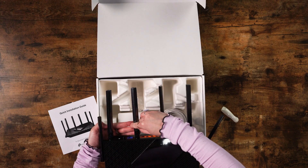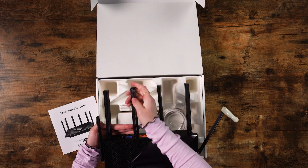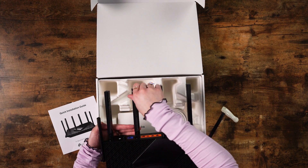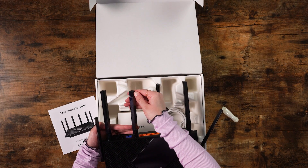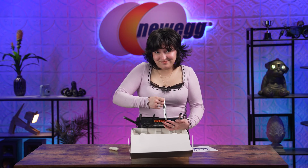For those of you that are watching this show for unboxing tips, always follow the serrated line on packaging and then you'll get things out so much faster. And that's why you watch an unboxing show, right? So that way you can learn how to unbox things properly. And also because you like me.